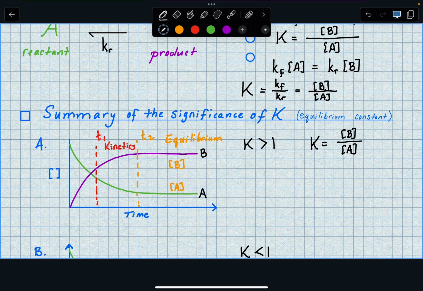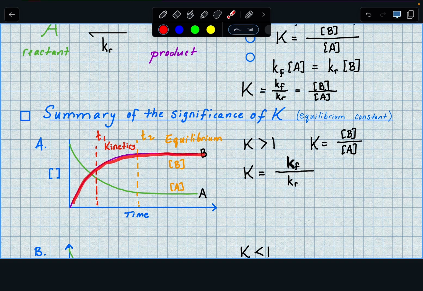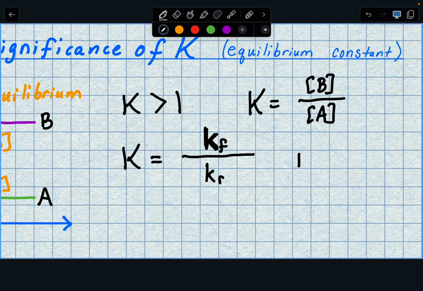All right, let me go back over here and keep talking about this specific value of the equilibrium constant. The rate constants matter. The rate constant of the forward reaction is larger than the rate constant of the reverse reaction. That happens because there's a forward push, and we get more products at what's called equilibrium. So you might hear that this is a reaction that favors the forward reaction. You could say the forward reaction is favored.